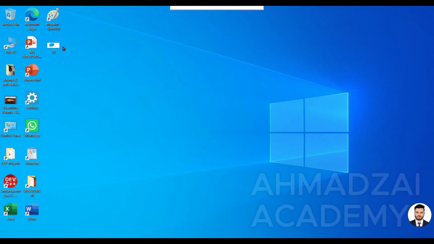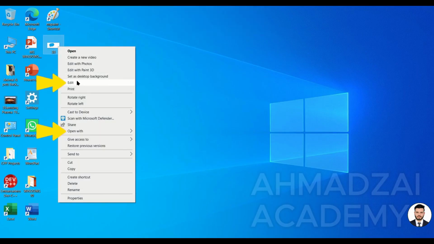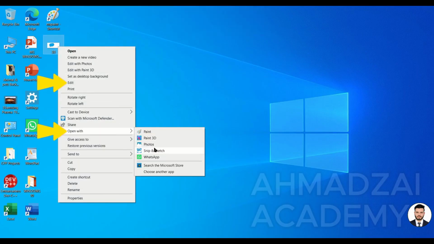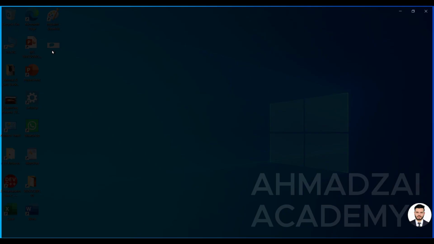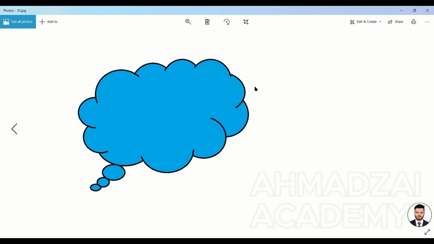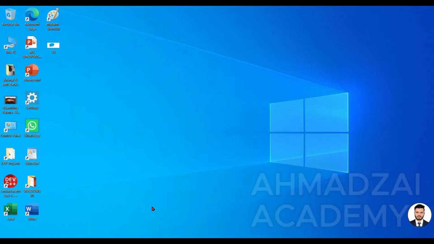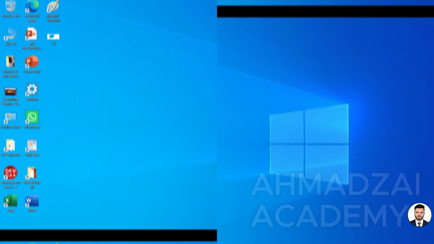If we want to edit in Paint, we can do that. Right-click and select Edit, or Open with Microsoft Paint. That is, open it in edit mode. But by default, meaning when you double-click, it opens like a normal photo. Just like with other photos, you double-click and it opens right up. Because we had registered JPG.